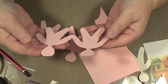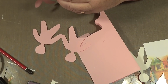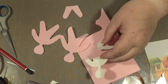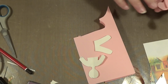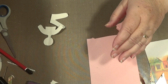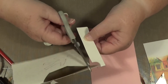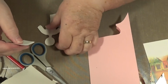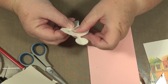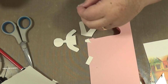He looks a bit weird, doesn't he? Definitely needs a longer body. Actually, I'm going to fix the template. I'm going to get the template and I don't have to keep them bits over there. I'm going to get a piece of this here and I'm going to make his body a bit longer so he doesn't look too deformed here. Just needs a bit more body. That's better. Righto. Put some glue on that.